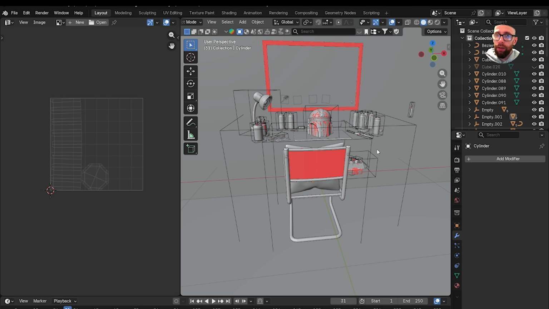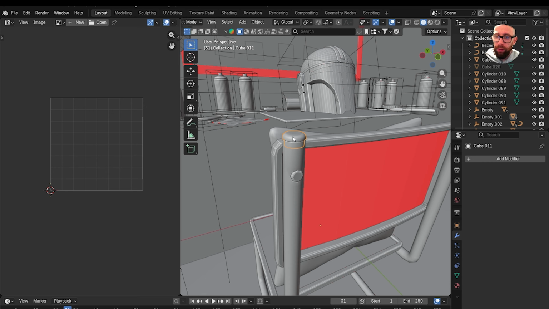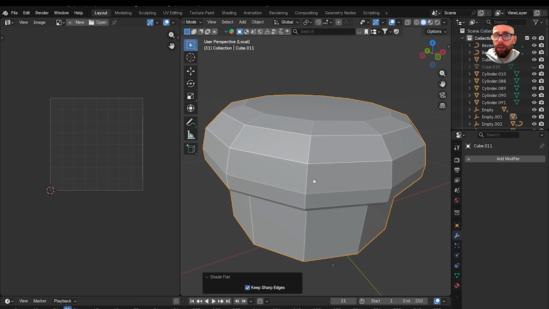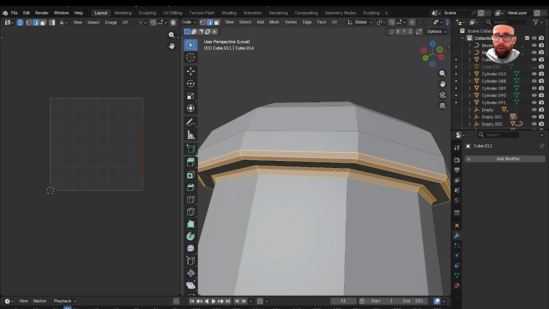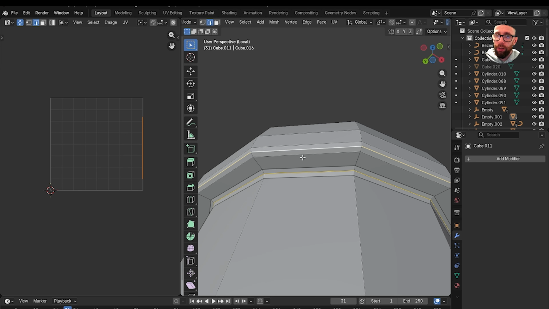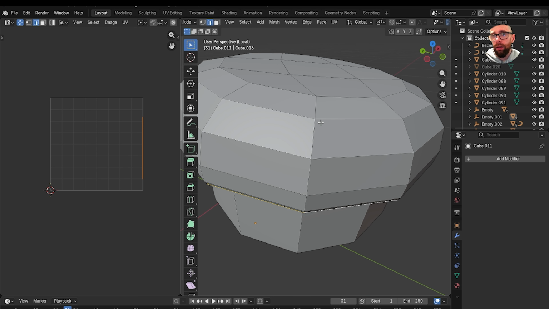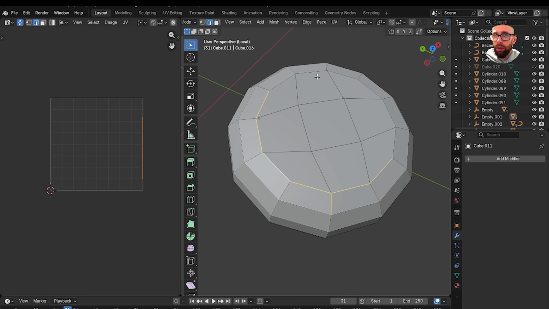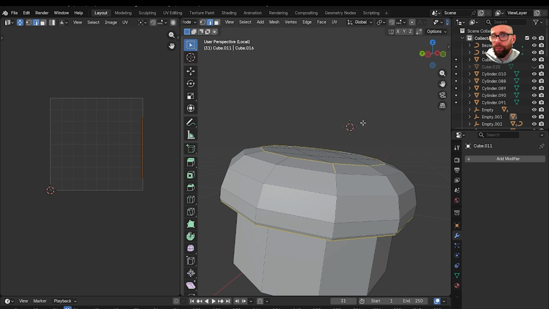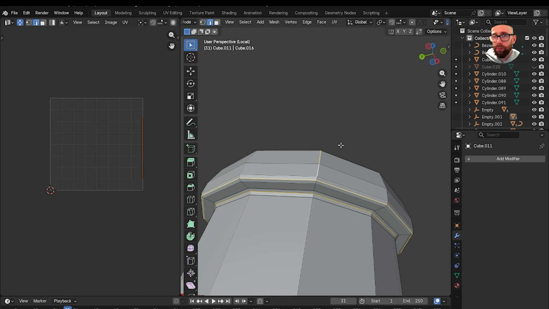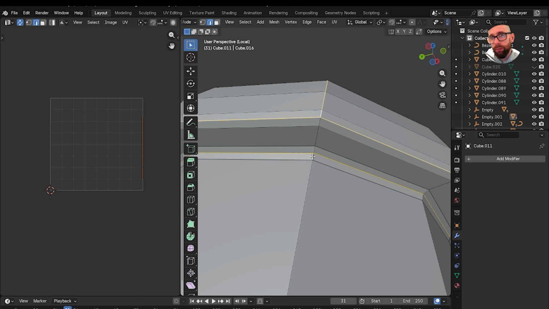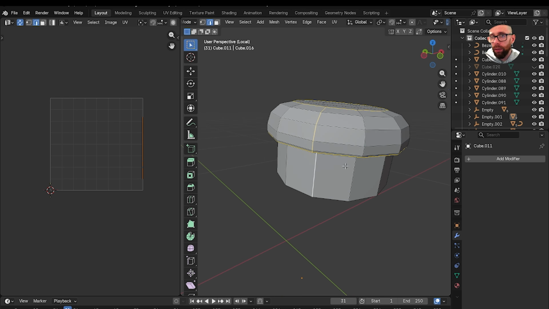Like that, and then the only thing we've got left to finish on our chair is these bits here. Grab these edges along here, like that.